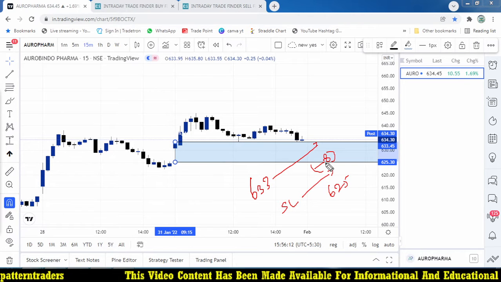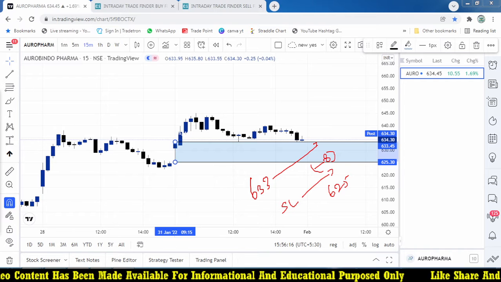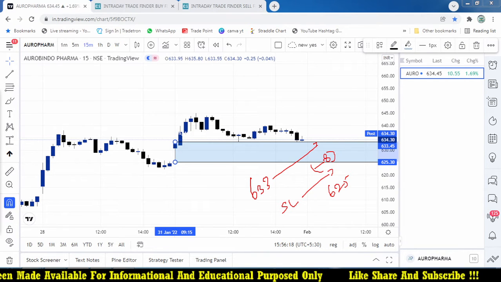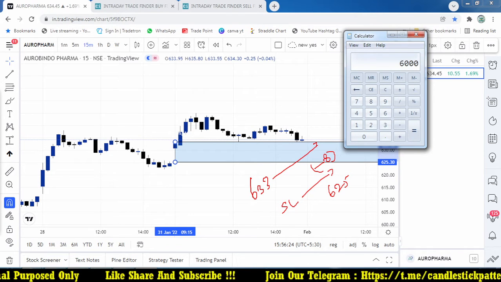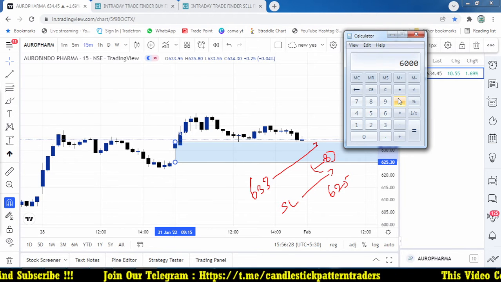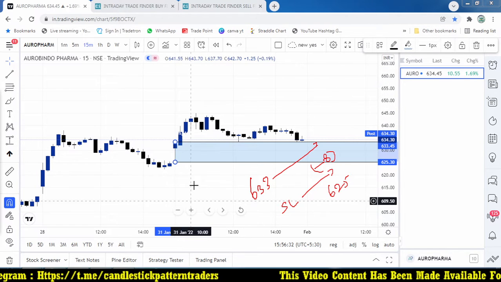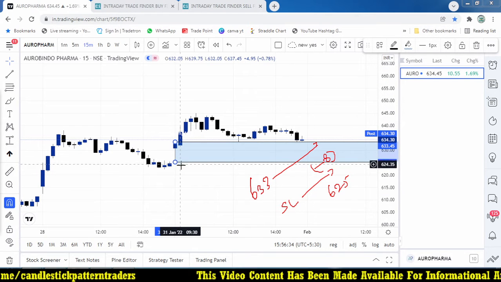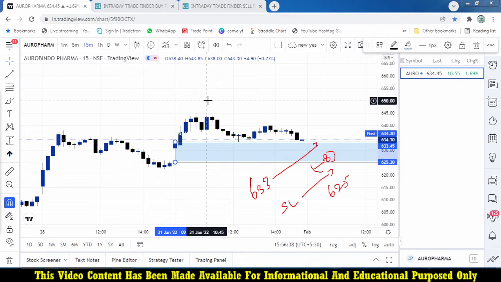I think the lot size of Arrow Pharma is around 900. Let's check, Arrow Pharma, what is the lot size? It is around 750. So if you are going to take a risk of 8 rupees into 750, that comes to about 6,000 rupees risk. If you are ready to take that 6,000 risk, you may try to place the orders in futures. Or if you want to buy a 620 option, even with this kind of movement, you will be getting some small profit.